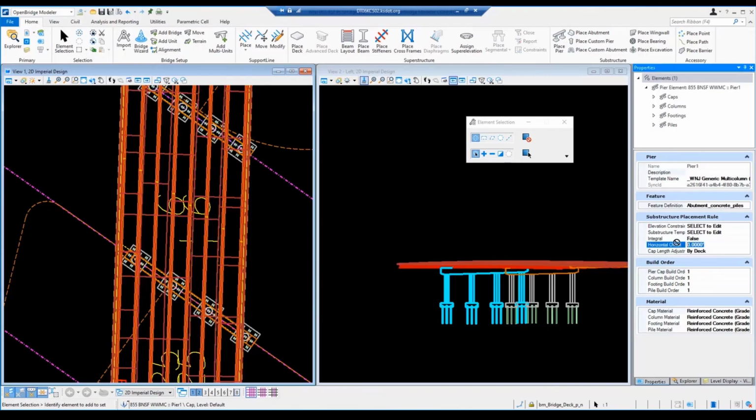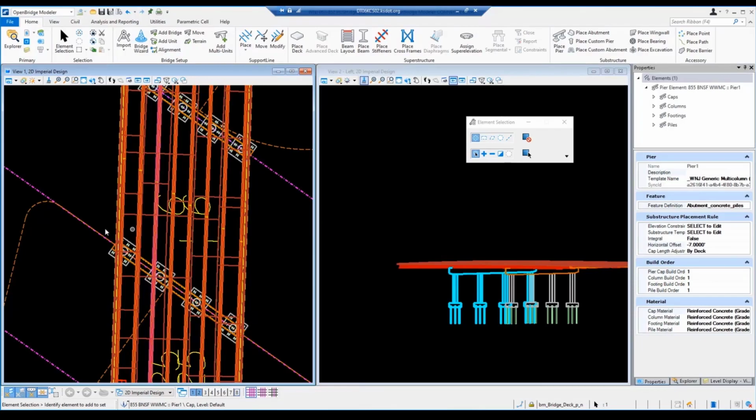To alleviate that, OBM has allowed you to do a horizontal offset. I'm just going to do a 7 foot to the left negative offset. It's not exact, but you can see it shifted it over and it's at least better. So that's adjusting the cap length by the deck width and then a horizontal offset.